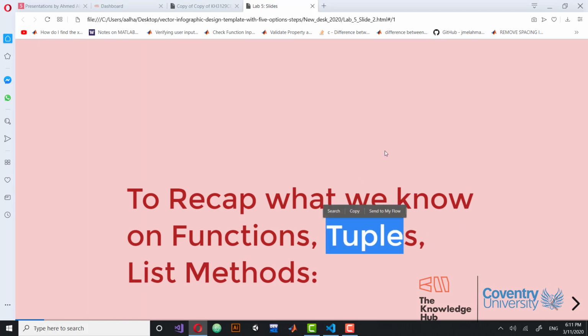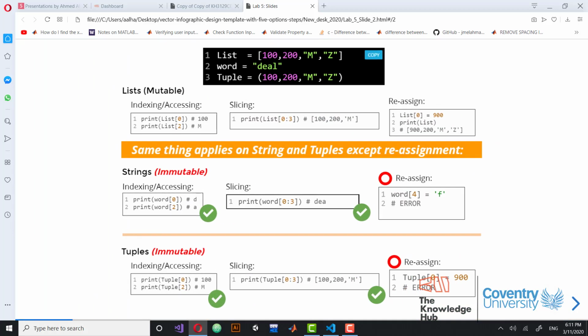We talked about tuples, and now we know that a tuple is basically an iterable, a collection of elements. A tuple, a list, a string, all of these structures are called iterables in Python.